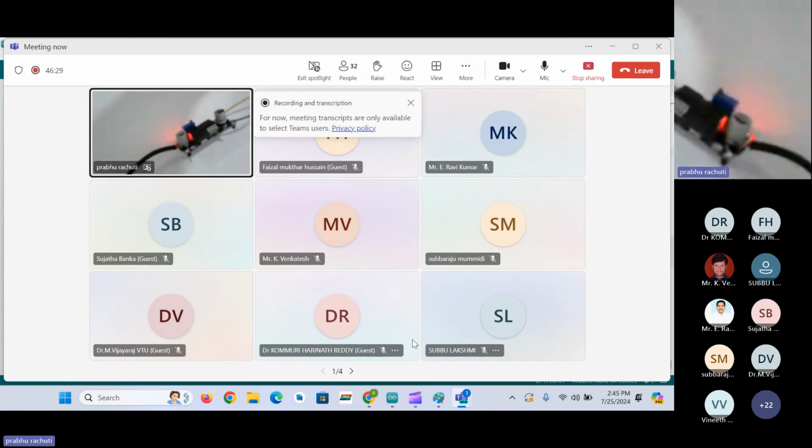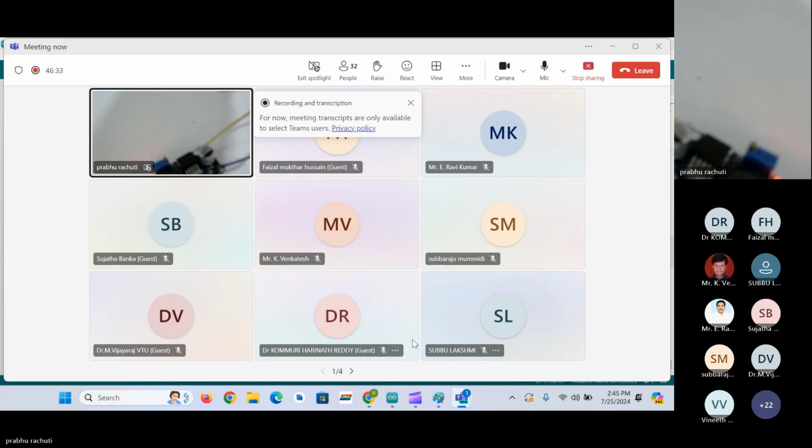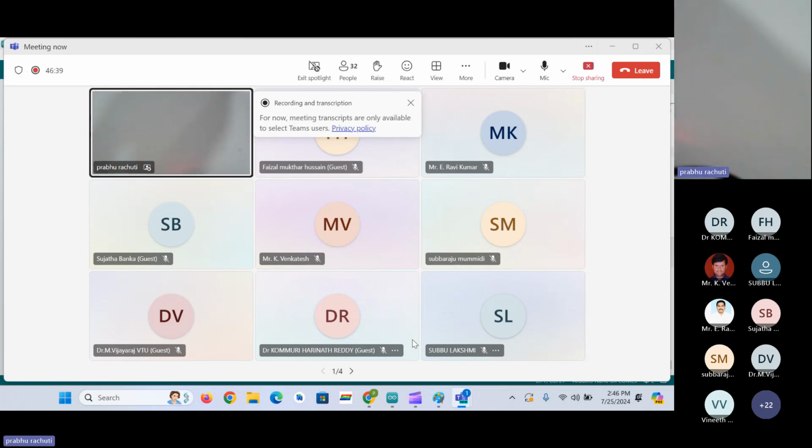So this is the buck module that I have shown you. This is the buck module.